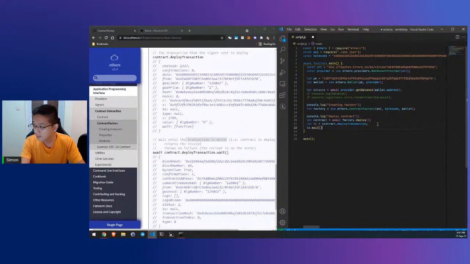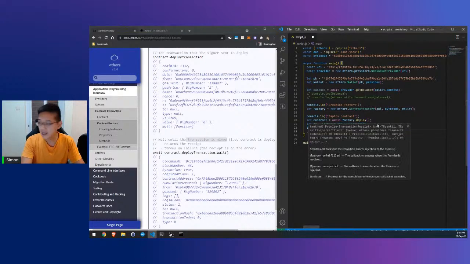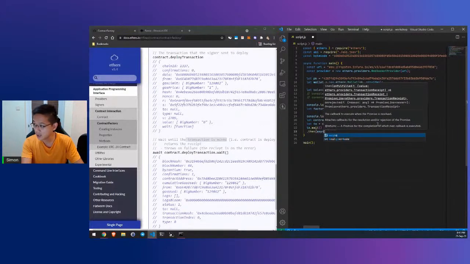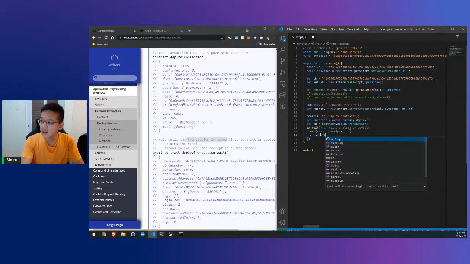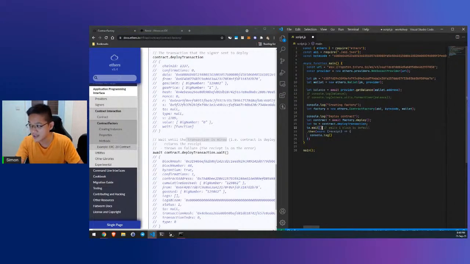So I do tx.wait. By default, I think this waits for 1 block. Okay, and then when we get a result, basically when I get notified that the block has been mined, I want to do this. This is a JavaScript thing. I won't explain it, you just have to copy it. But basically what this is saying is, once this is done, then do whatever is in here. That's why it's called then. I mean, they try to make it as readable as possible. So I'm going to do this transaction hash, and then I'm going to do receipt.